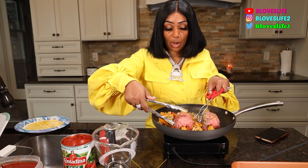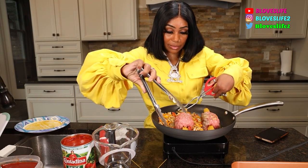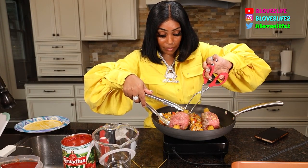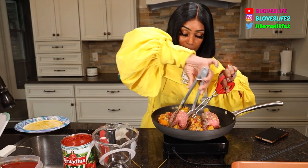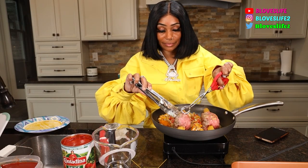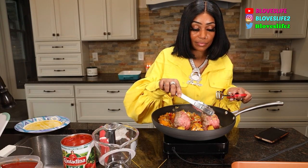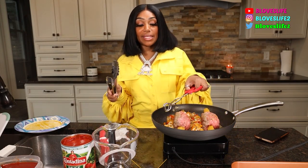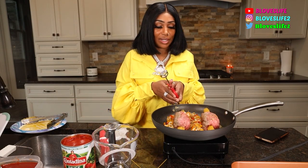And then you're supposed to add the red wine and the tomato paste. I'm trying to roll it, y'all. Roll it on a dime. It sounds better when I sing. It's working, y'all, it's working. Okay.